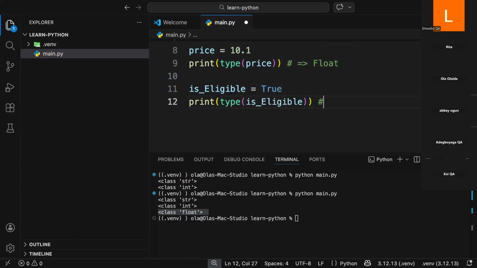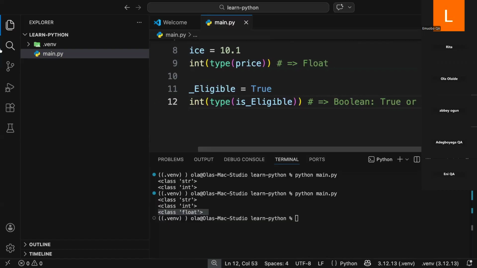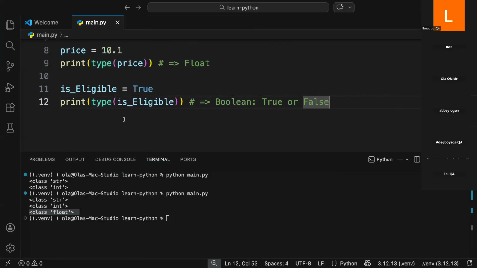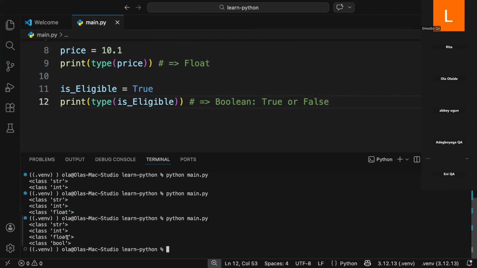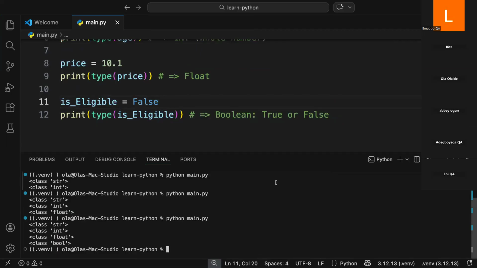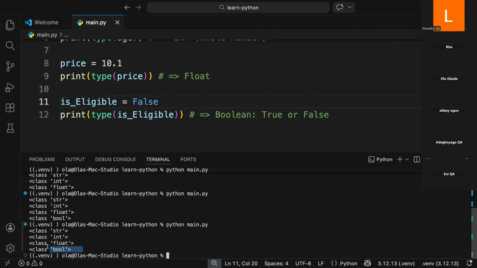Sometimes you can see it as bool, sometimes you can see it as Boolean, and it stores true or false. And if I do false and I run it again, it's also a type of Boolean.